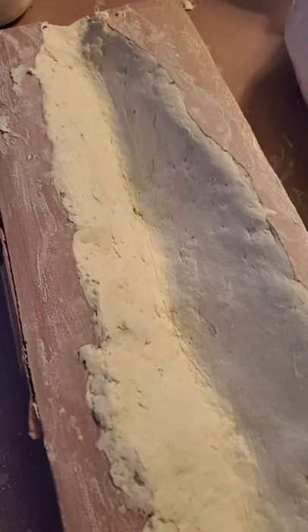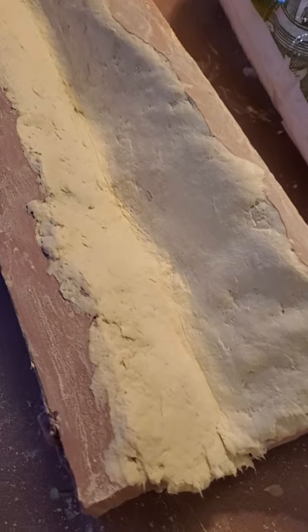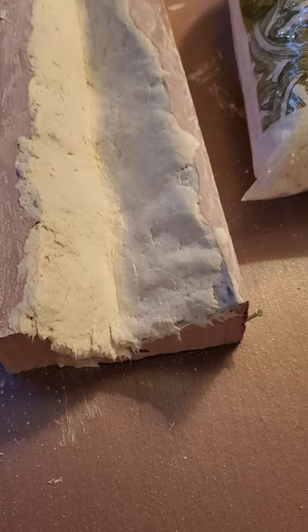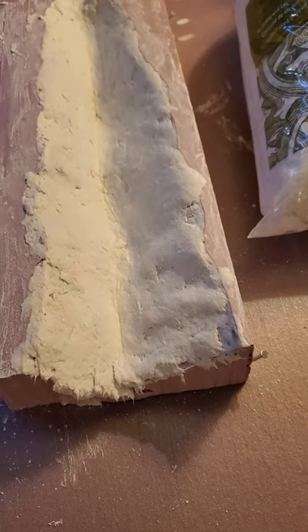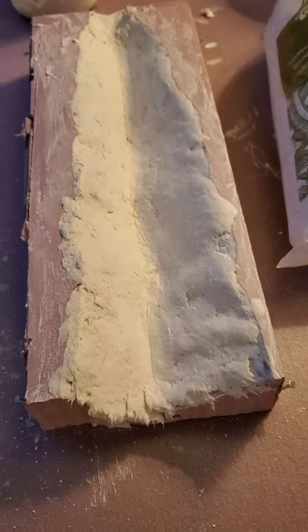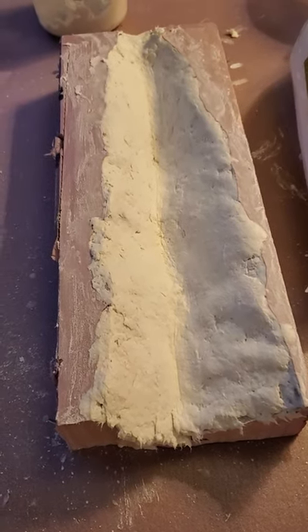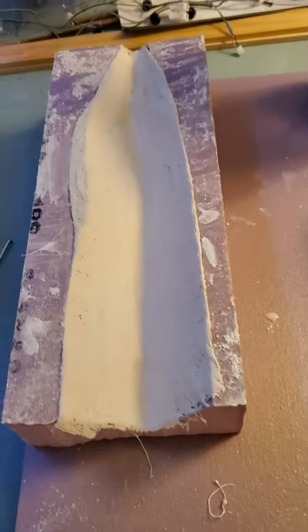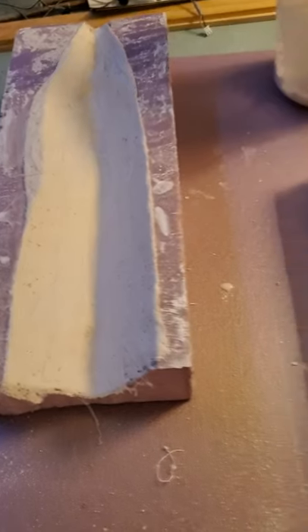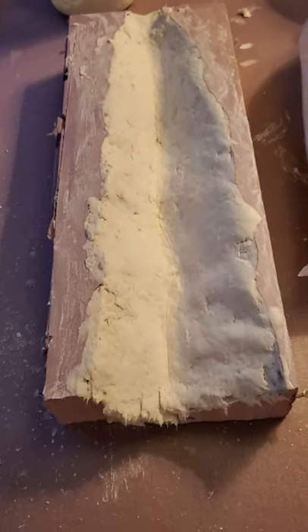It kind of has the consistency of a very heavy pancake batter, which allows you to really — and I didn't do as good a job here — but just kind of looking to see how it seals. There's definitely the possibility of cutting in and molding a little bit more, making that riverbed look a little less lugey. I'm going to let all these dry and move on to the next one. Wish me luck.